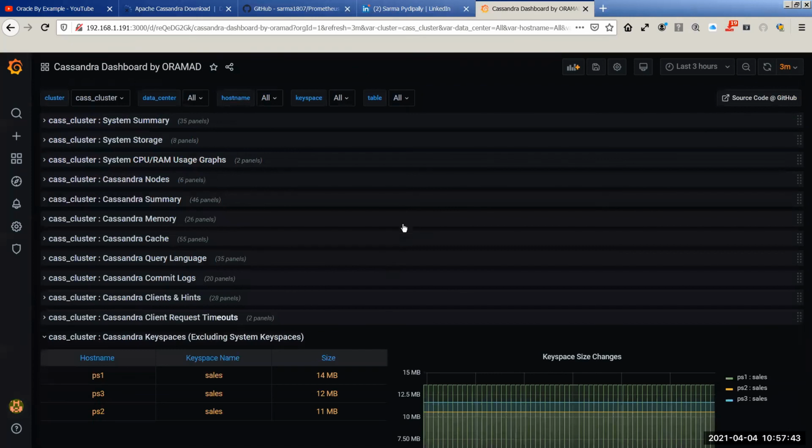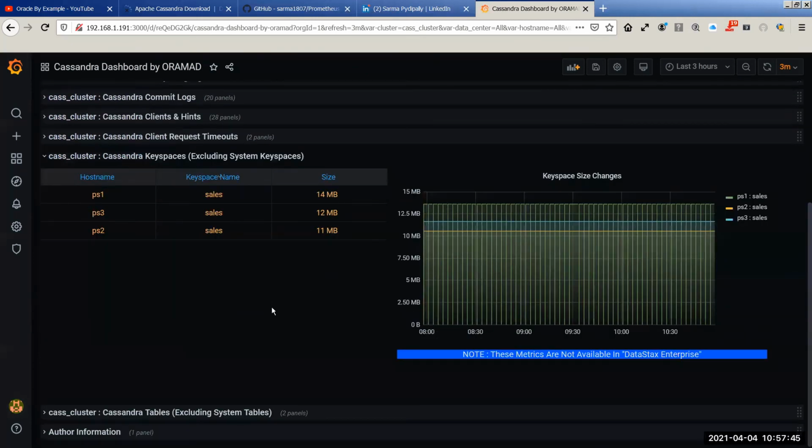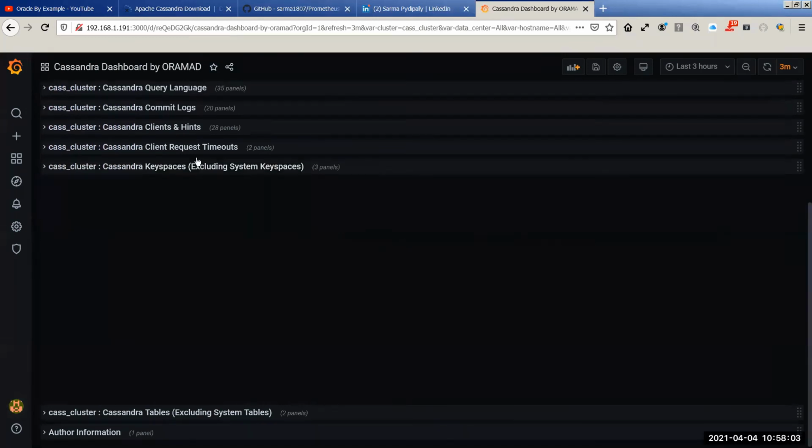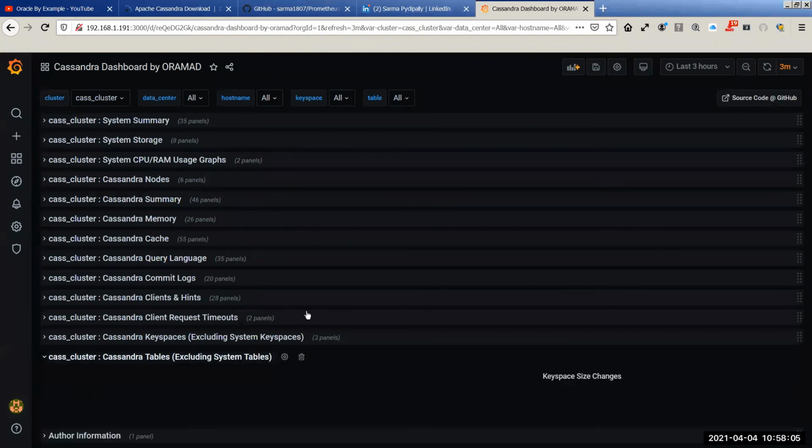And then very interestingly, this is the key space size look. So you can see at the key space level on each server how much it is occupying. And then there is a graph nicely displaying whether you have spikes or not. Okay, how is your growth rate?